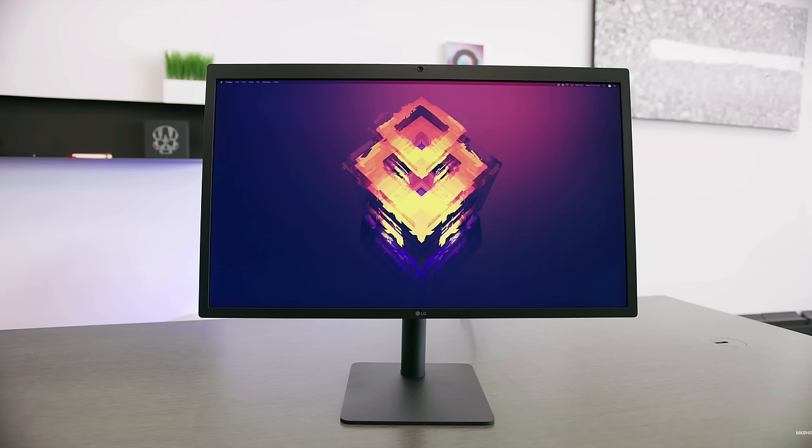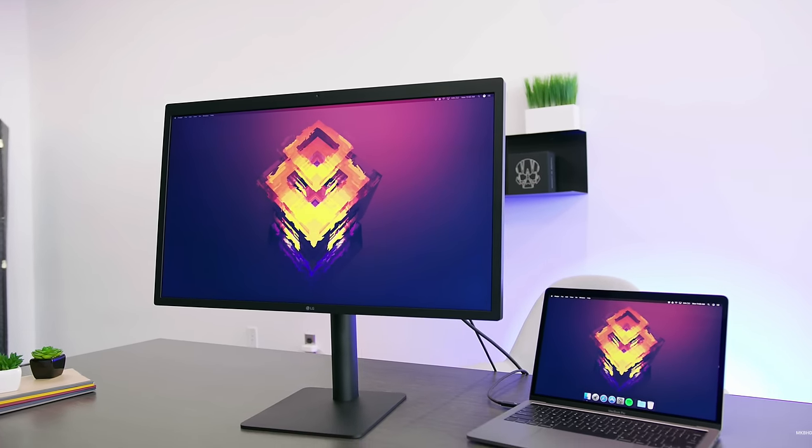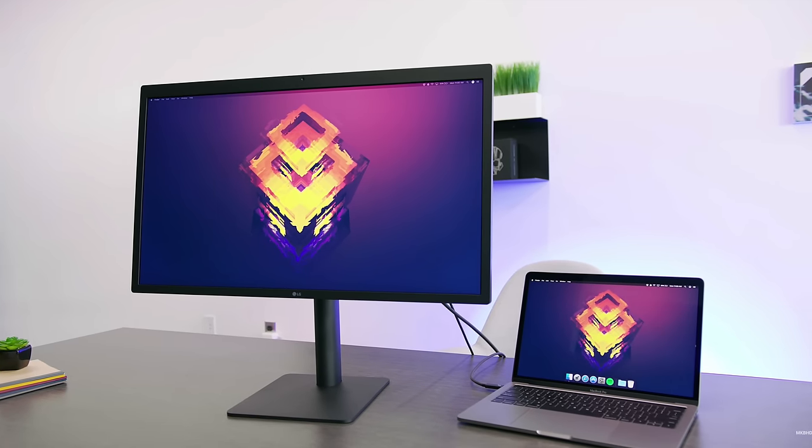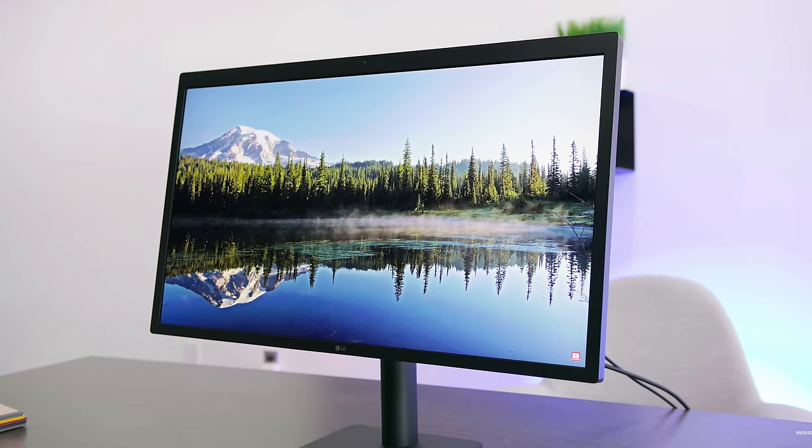There's a huge world of monitors that just don't work that well with the Mac. I reviewed the LG UltraFine 5K five years ago — it was made of plastic, had weird Wi-Fi shielding issues, and sometimes it just wouldn't wake up when I woke the Mac mini up. I'd have to restart the Mac mini just to get the monitor to light up. People have been dealing with these quirks for a long time, and when you get one from Apple, it's just plug-and-play — it's fine.